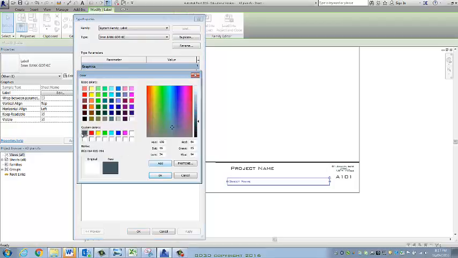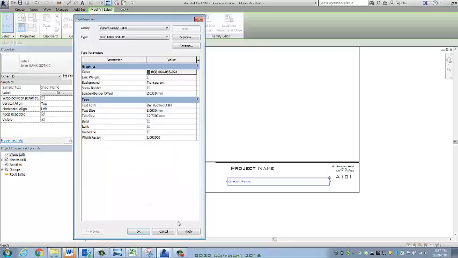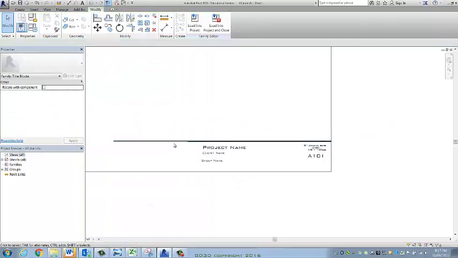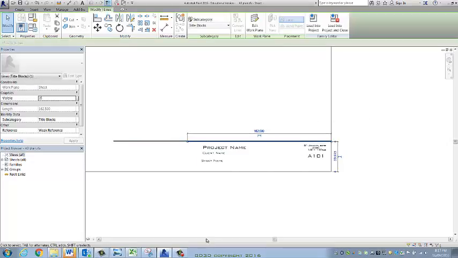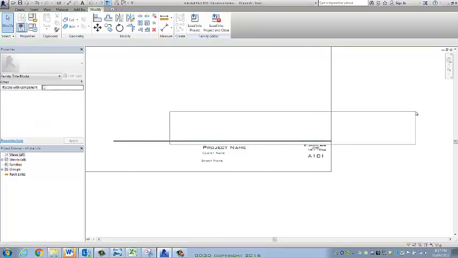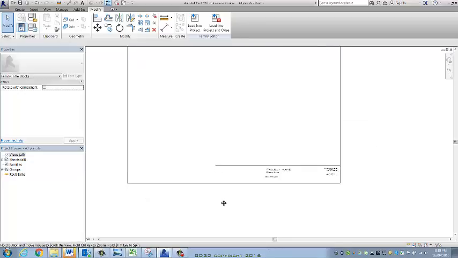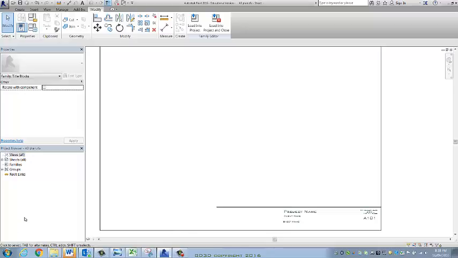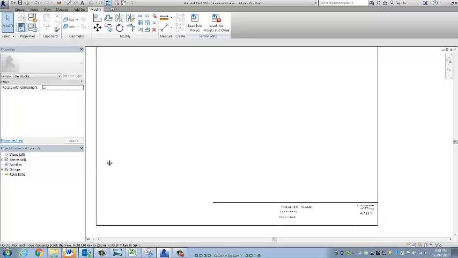I've just hit add because I created a custom color earlier, so that's now the same one that I can choose. I'm going to get rid of that blue line, so I just used a selection window because I knew that it appeared somewhere in there. Now the last thing I'm going to add is an image, and I want you to see how very easy it is to use. So a lot of you might have logos or pictures that you want to use. You can bring in virtually any image file except for PDF.